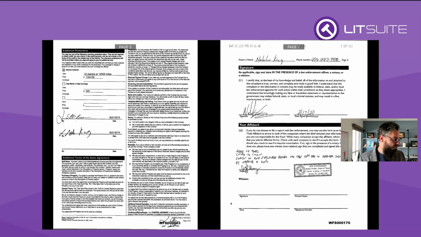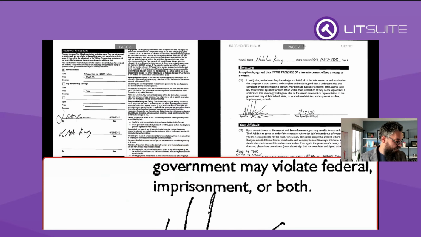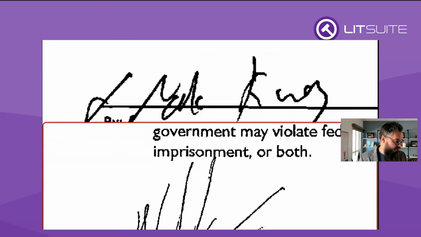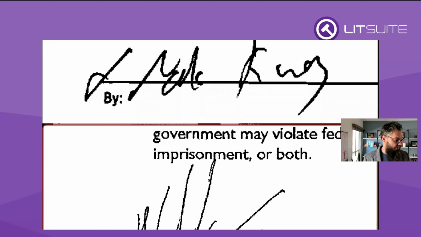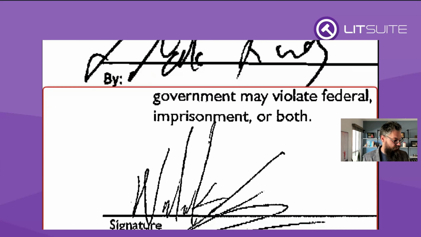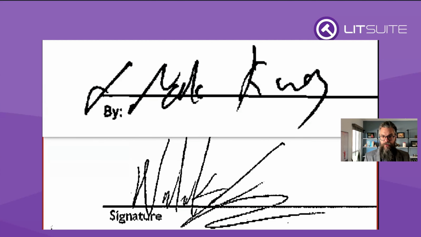So I use a call out, and for this I would normally freeze my screen, but I'll have you all follow along while I'm doing it. But we'll use a call out from one document and a call out on the second document. And then you can easily see, once we get them positioned, that these, oh, hold on, it's off the screen. On my screen, but not yours. We'll get it. These are two very different ways to write Natalie King.